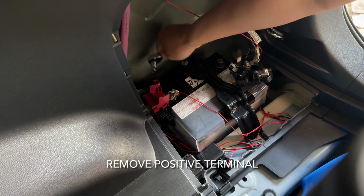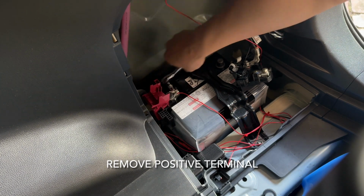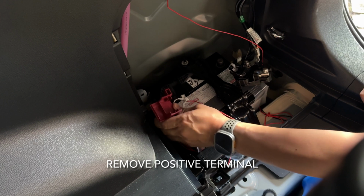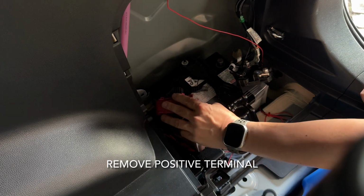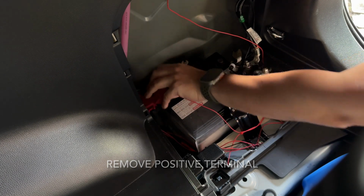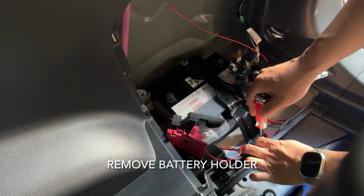Remove the positive terminal. So another 10mm nut. Just a side note, excuse the wiring that's hanging around there. That was there for another project, so you typically wouldn't have the red wiring spaghetti that you see there. That is my bad. So as you see, I'm just trying to remove the positive terminal elsewhere.